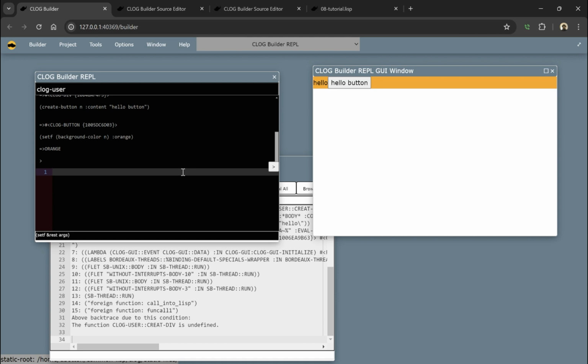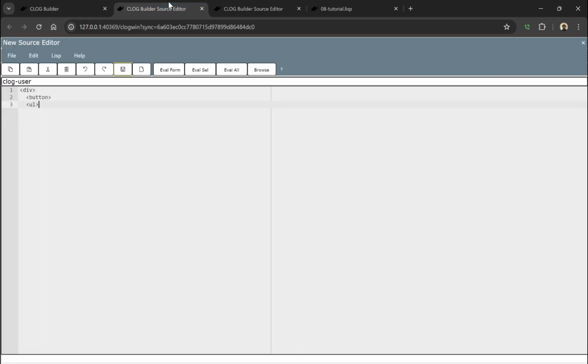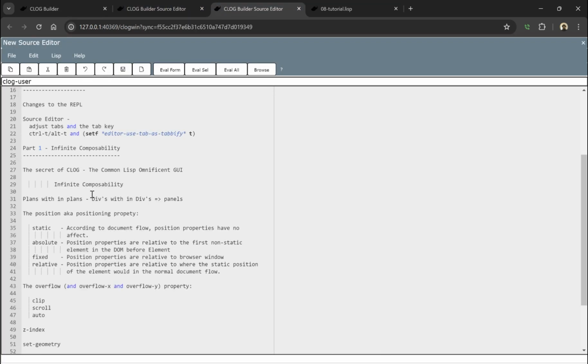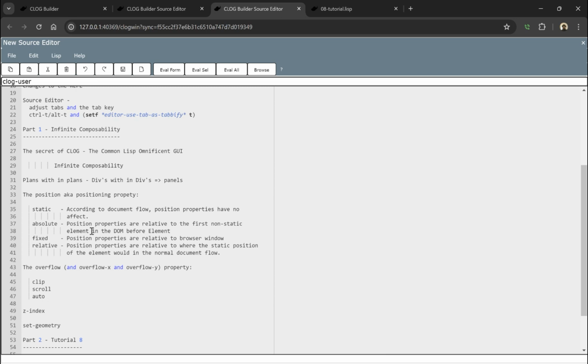When you start moving into the world of graphics and representations, you want to do a little bit more. So for that, you have to understand a little bit about the HTML model of positioning. It's actually called position in HTML itself. That's the name of that particular attribute. But it's called positioning here because position already exists within Common Lisp, so we have to use something a little bit different. So we use the word positioning.